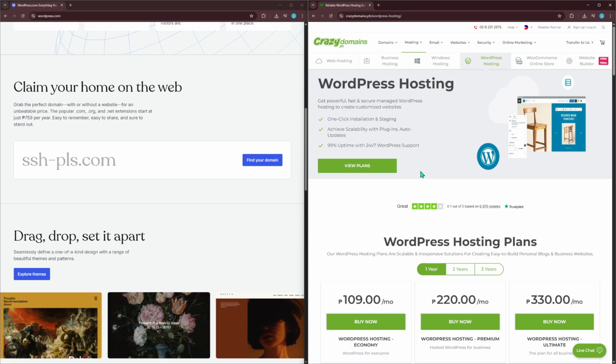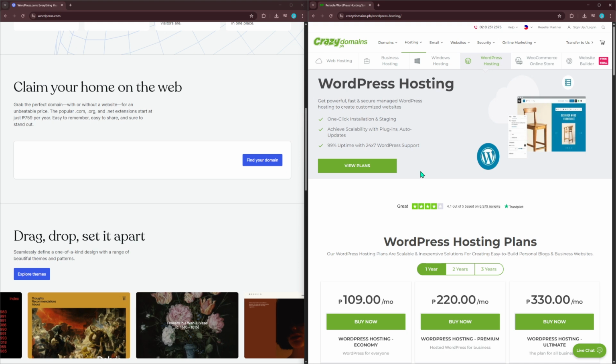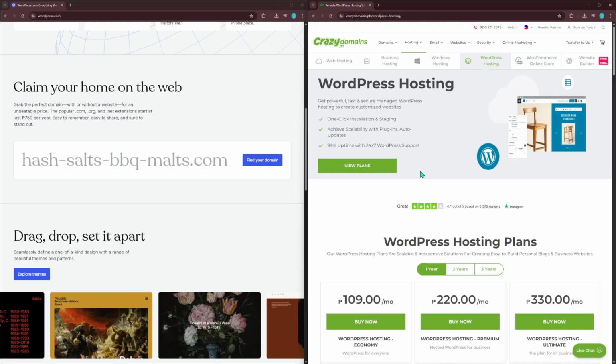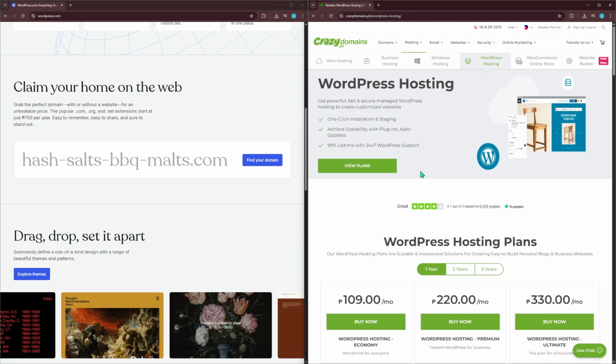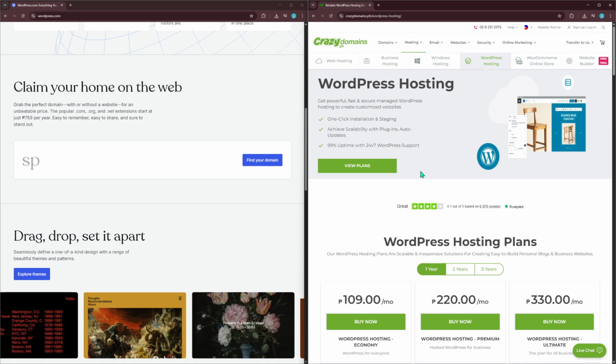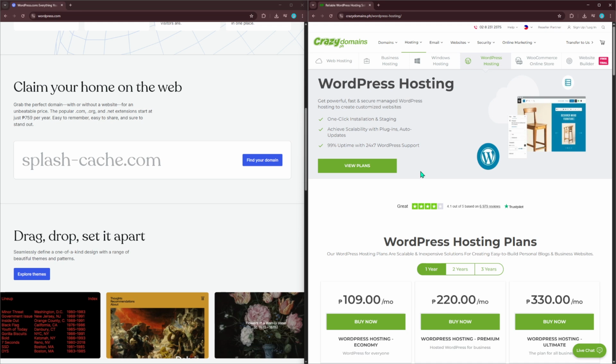Once it's complete, open your domain in a new tab to confirm WordPress is installed. You should see the default WordPress homepage or theme. If you don't see it right away, clear your browser cache and refresh. For future logins, your WordPress dashboard is typically available at yourdomain.com/admin using the admin details you just created.